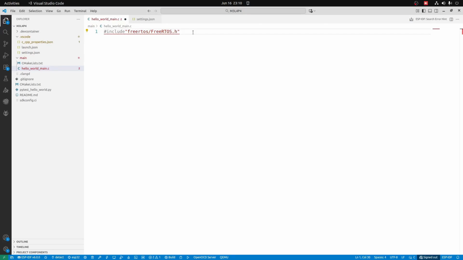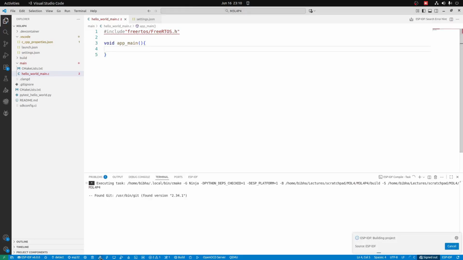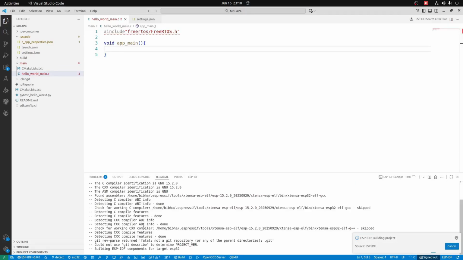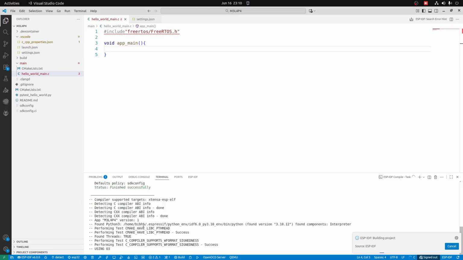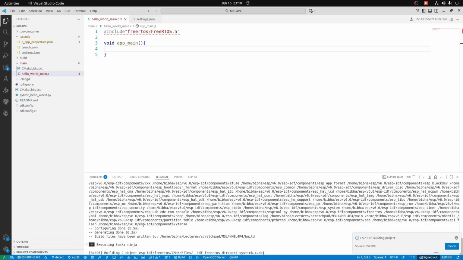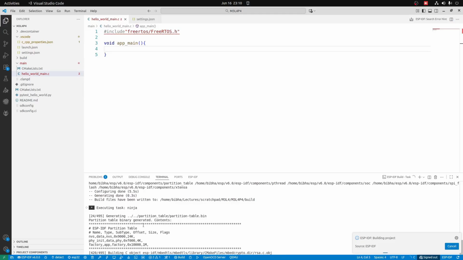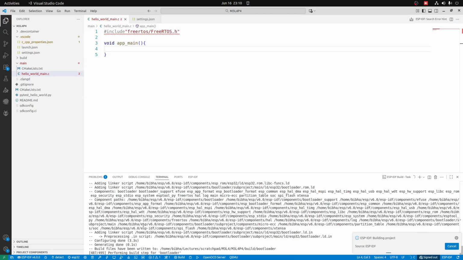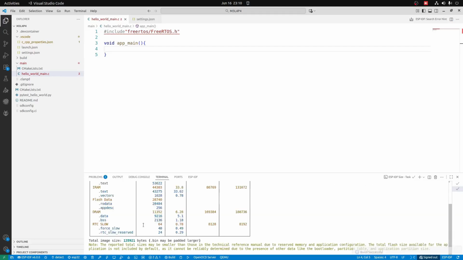Make the app_main function and build it. Build the project. Now, for task management APIs, include task.h.